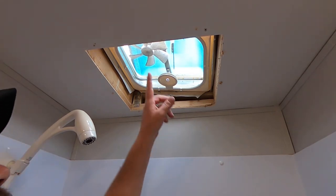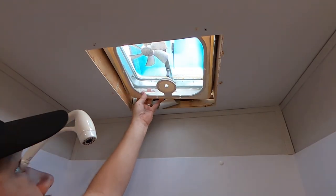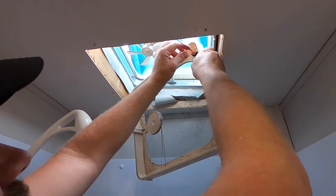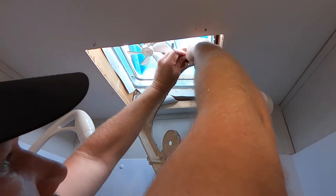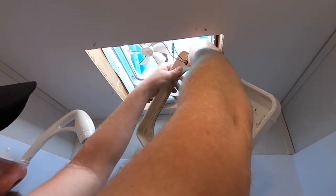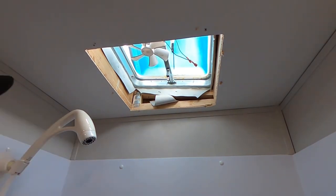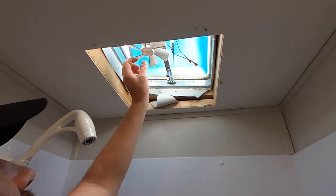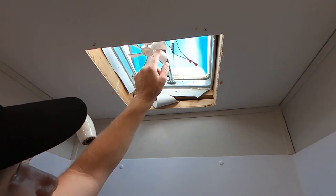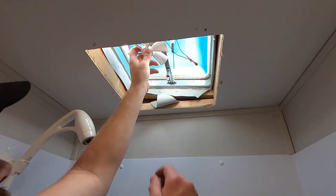So what we have to do is we have to rip all of this out, and it's not really in there all that well, but we have to take this out, and then we have to disconnect the wires right here, because we're going to be reconnecting these power wires into the new fan. And this is dirty, sorry, it's kind of a dirty job anyways, but now what we've got to do is we've got to rip this guy off of here. So I think what I did on the last one is I drilled out those rivets, but I may just pull this off.